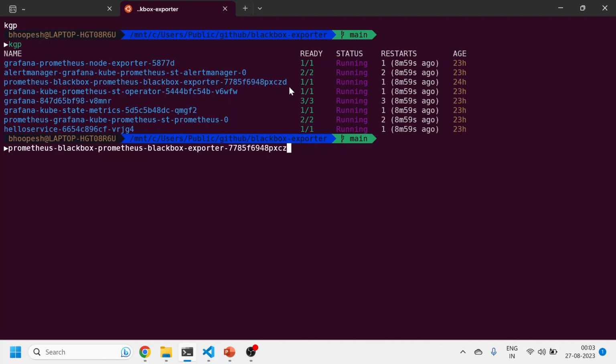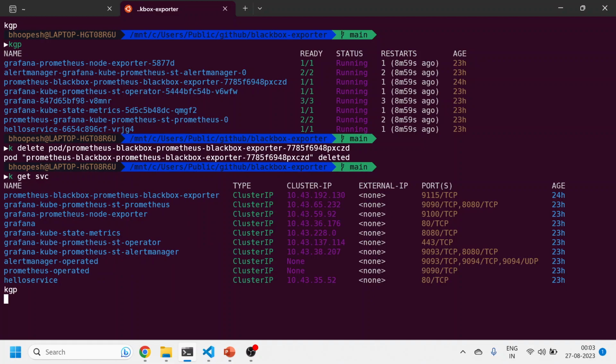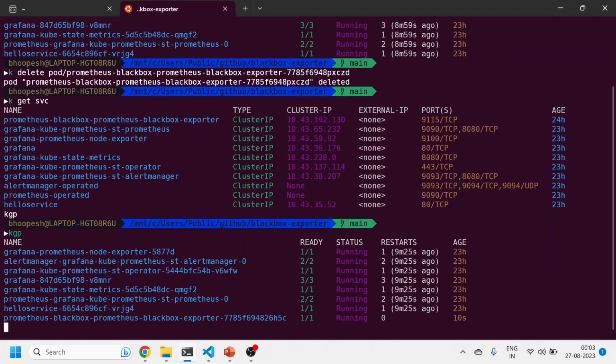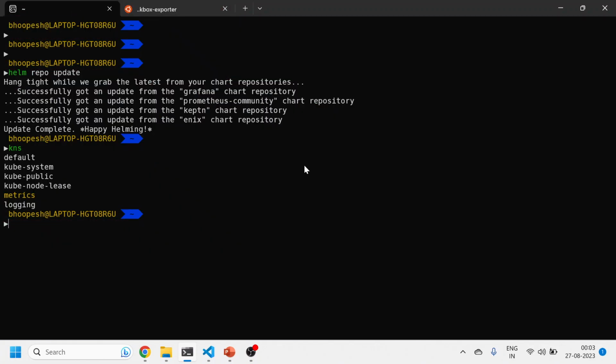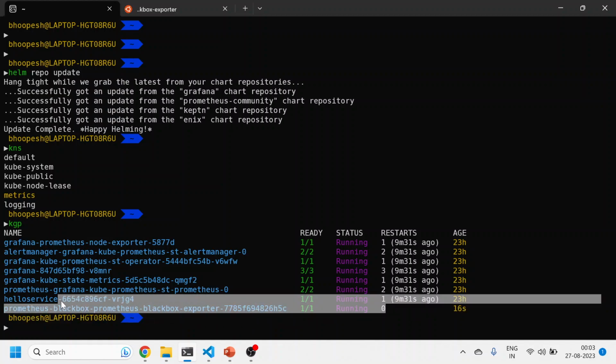Just follow the documentation that I have provided. It will be a simple, straightforward thing for you. Okay. So kget svc, kgp. Let me run it here so that it becomes faster. So my pod is running, 16 seconds. You can see the Blackbox exporter is running.